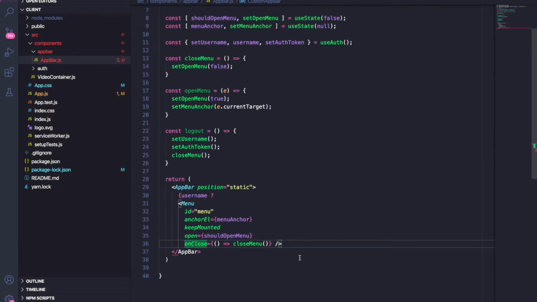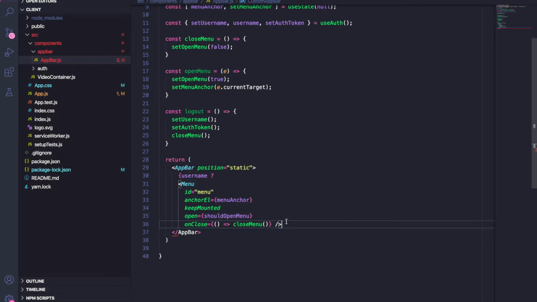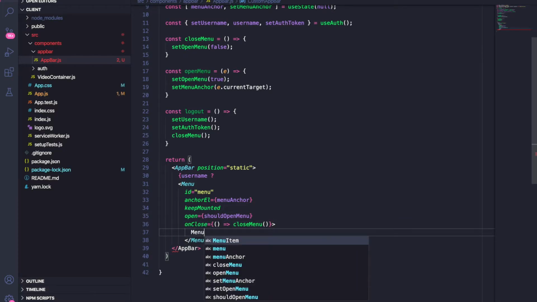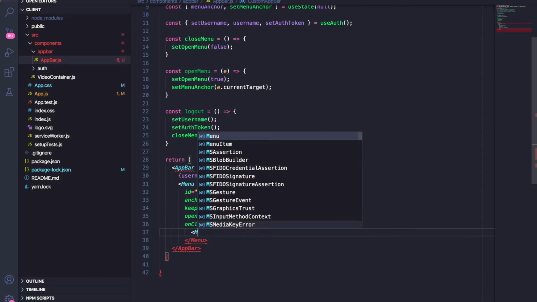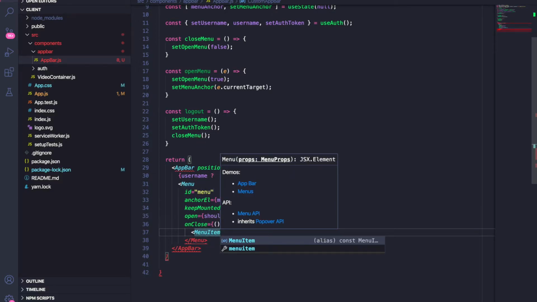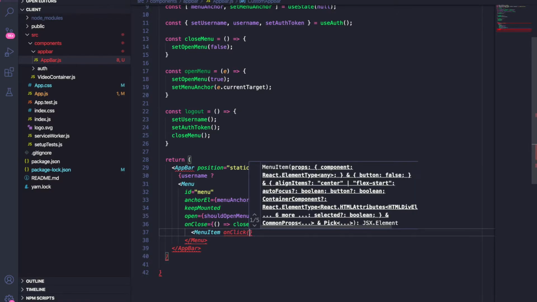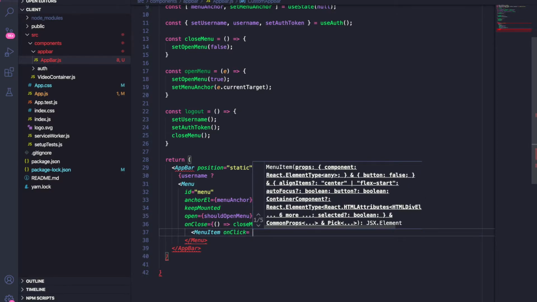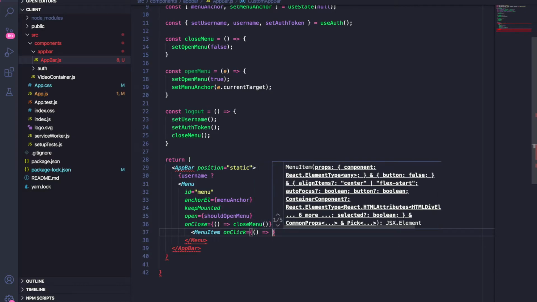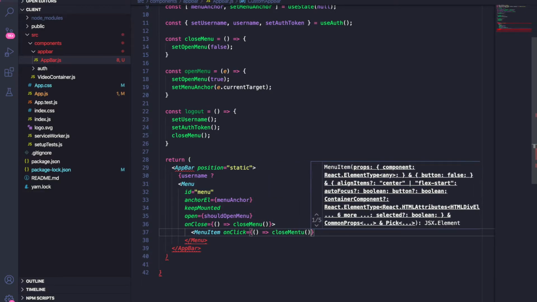Awesome. So that's our menu, and we're going to fill it with stuff. We're going to say menu item, and then add an on click, and we're going to say close menu.